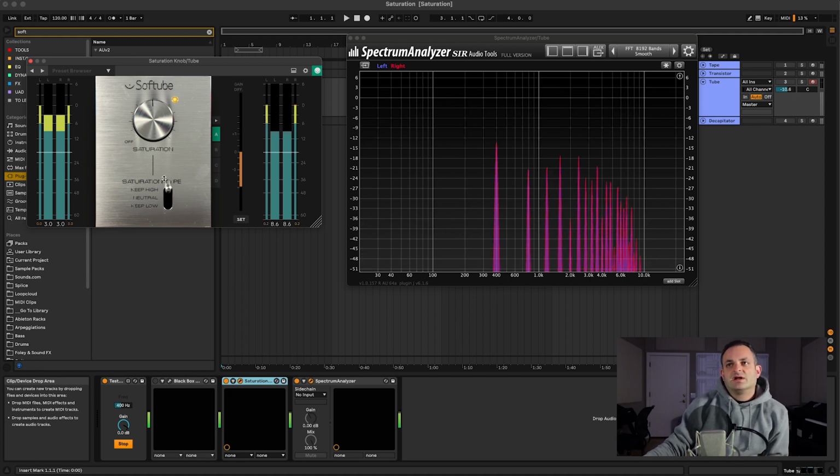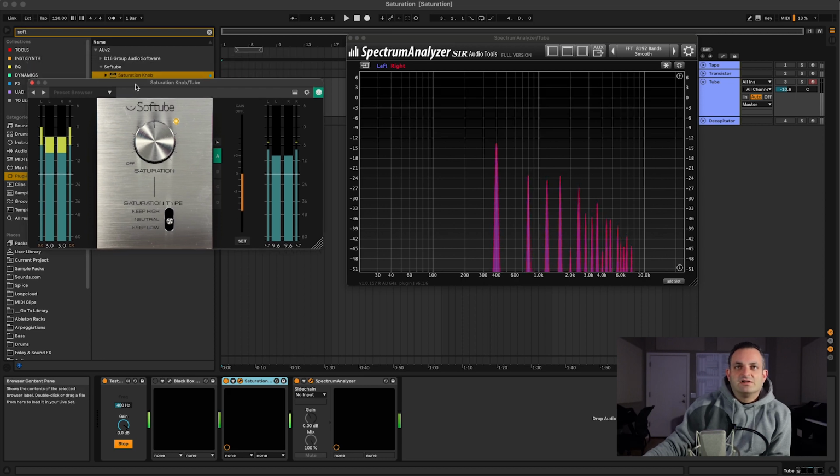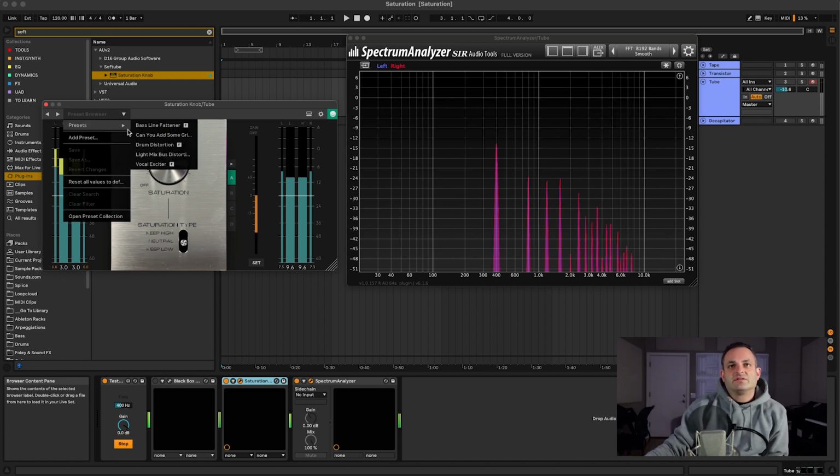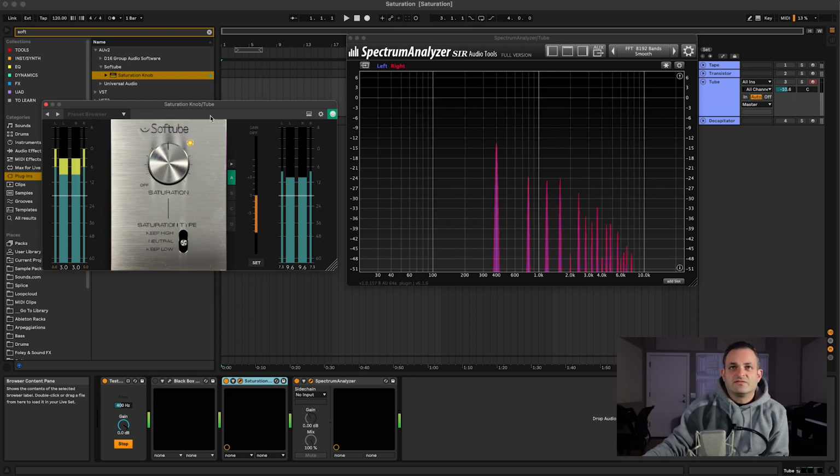And then you can keep it high, neutral, or low, so it kind of just gives it some type of EQ curve essentially. So it's going to give you a darker sound, a neutral sound, and a more high-pitched or higher frequency-based sound. I'm not sure exactly what type of saturation the Softube one knob saturation plugin is offhand, but they do have some presets here. And this is a freebie, so go and get this one from Softube.